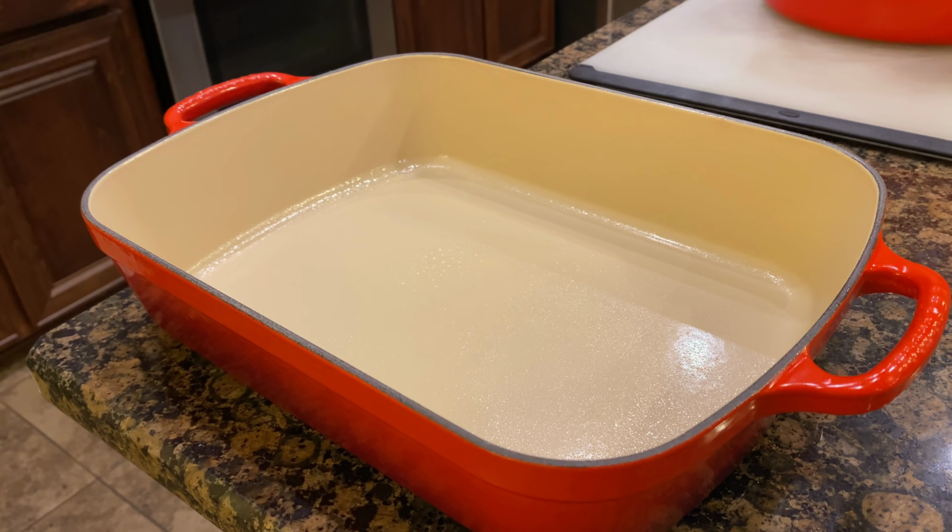All right, so what I have here is a 10 by 13 baking dish. It's a fairly large, deep baking dish. You may need 2 dishes for the amount we have here, which is not a bad thing. If you've got a smaller amount you're feeding, you can always take one of those pans and cover it tight with foil and put it in the freezer. And then you can defrost it on another day, just take it out for about an hour, and you can stick it back in the oven at probably like 325 for like 40 minutes. Put a little bit of milk over the top, man, and you got just as good a fettuccine as you had before. Pretty close, pretty close.